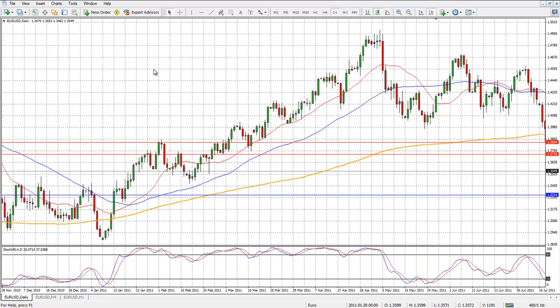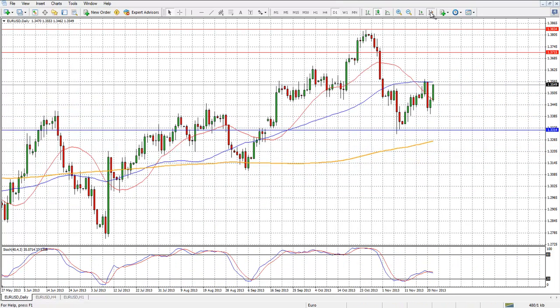Let's check this out on a daily time frame. Let's use the scroller. The daily time frame yet again shows a continuation of a nicely embedded uptrend, higher highs, higher lows, and controlled pullbacks appear to be opportunities for bullish traders to push this currency pair higher. So therefore, play on a potential dollar weakness and euro strength.